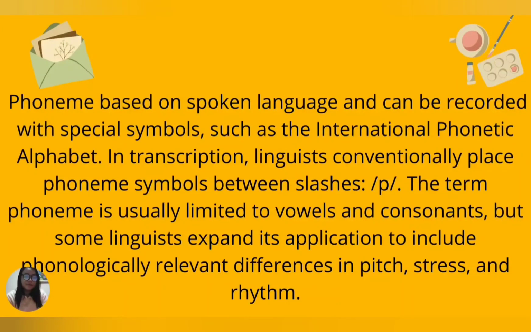Phonemes are based on spoken language and can be recorded with special symbols such as the International Phonetic Alphabet. In transcription, linguists conventionally place phoneme symbols between slashes. The term phoneme is usually limited to vowels and consonants, but some linguists expand its application to include phonologically relevant differences in pitch, stress, and rhythm.